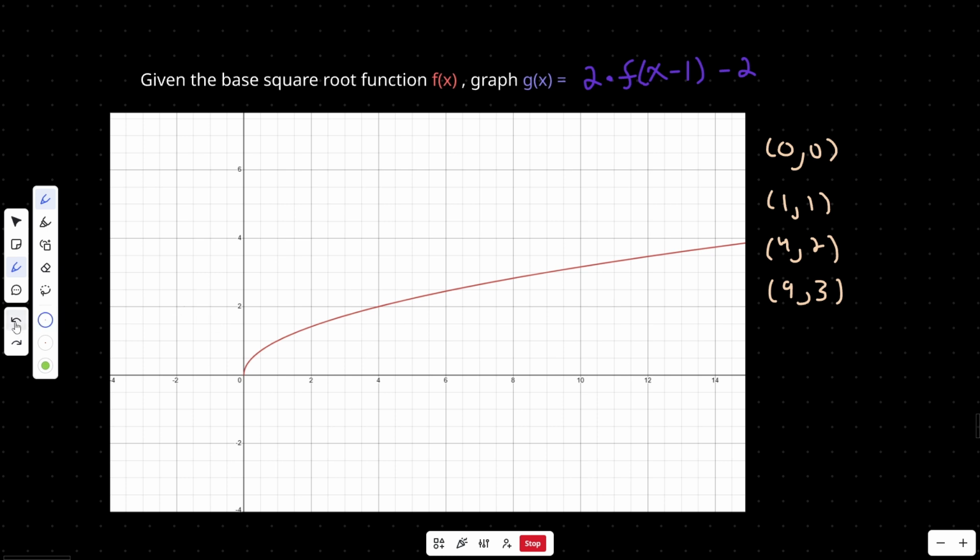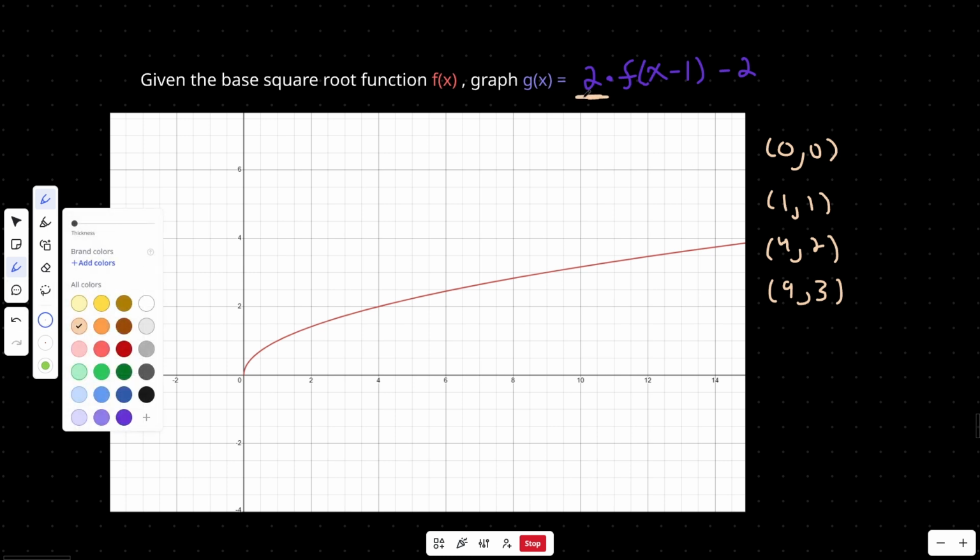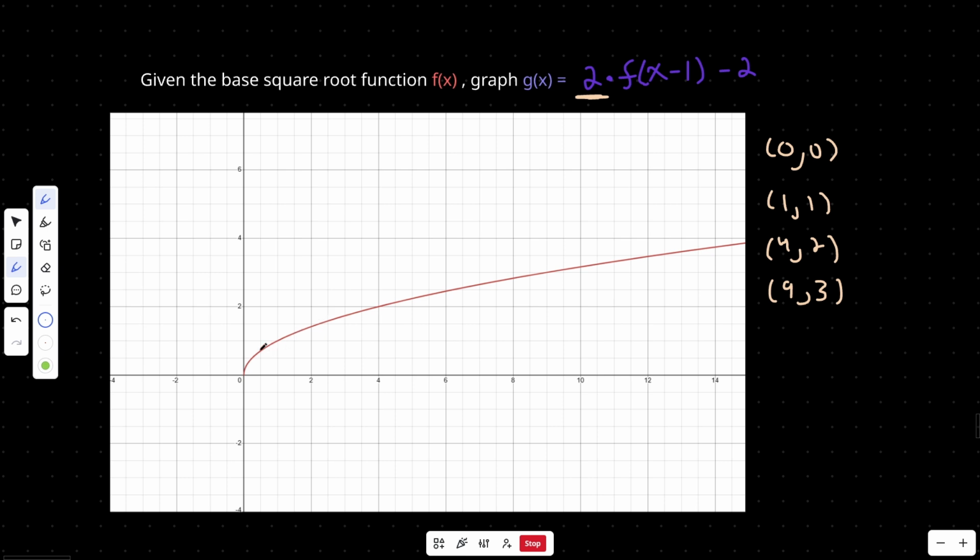Okay, so again, if you remember from the transformations unit, we always want to start off with the vertical stretch and reflection. So let's do that really quick. I'm noticing here we do not have a reflection, so we're just going to stick with the vertical stretch. So we're going to multiply all of our y values by 2 here. So the point 1, 1 will be transformed to the point 1, 2 because all we did was multiply our y value by 2.